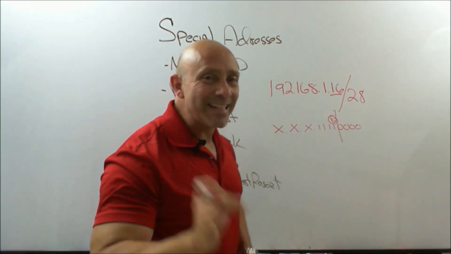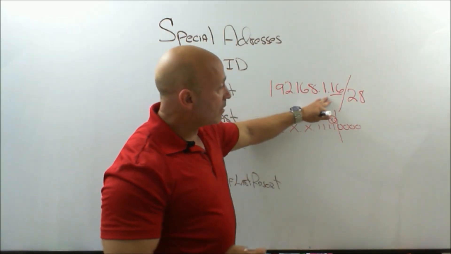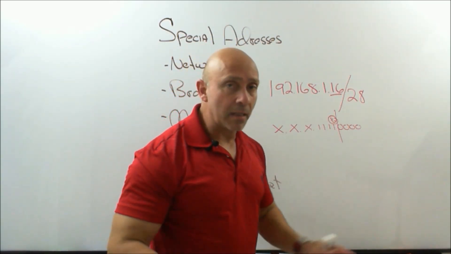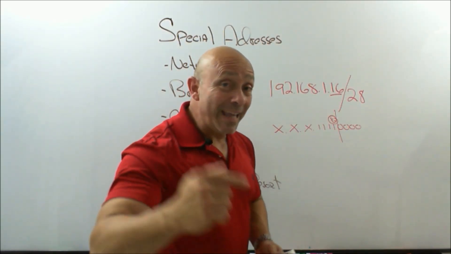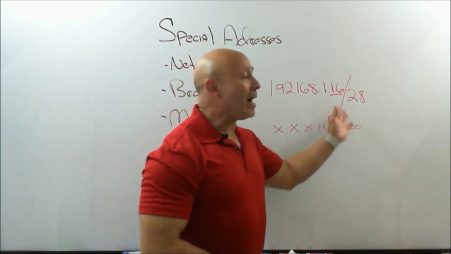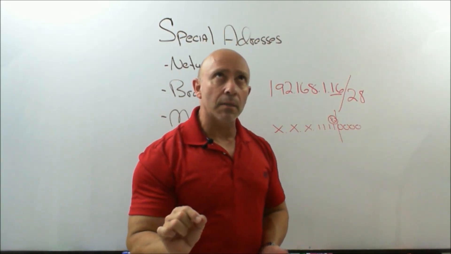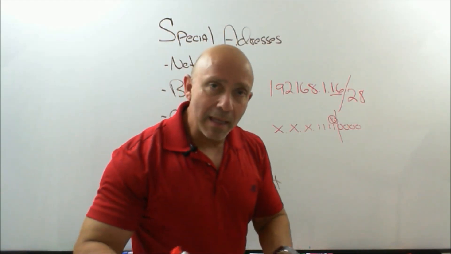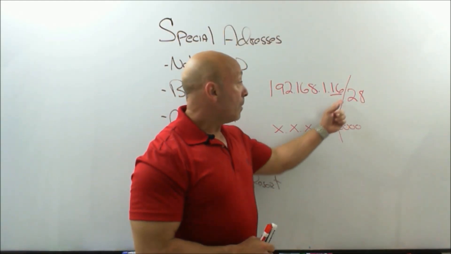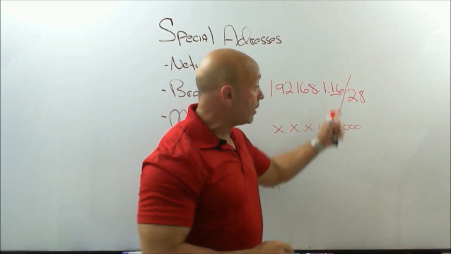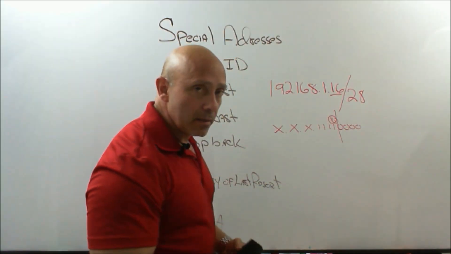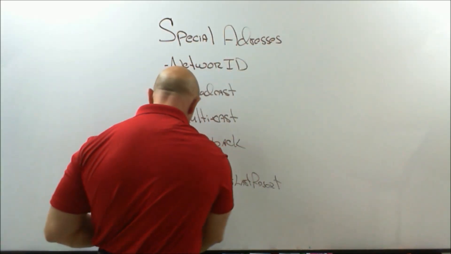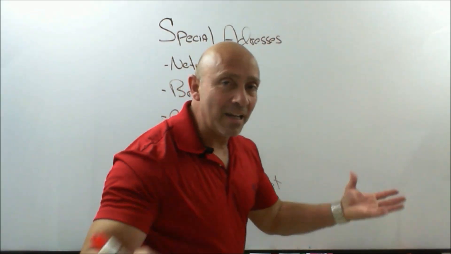Therefore, this is a network ID. This identifies that address identifies the network on the wire. So this address, based on this mask, cannot be assigned to a computer, to a router, to any networking device. Your computer will scream at you and tell you invalid address for mask given. Your router will also say invalid address for mask as well. But your devices will scream at you and let you know, wrong address based on that. This, based with this mask, is a network ID, and they're usually even numbers. It identifies what the network is on that particular wire. You do not assign network IDs. That's what they call an invalid address.